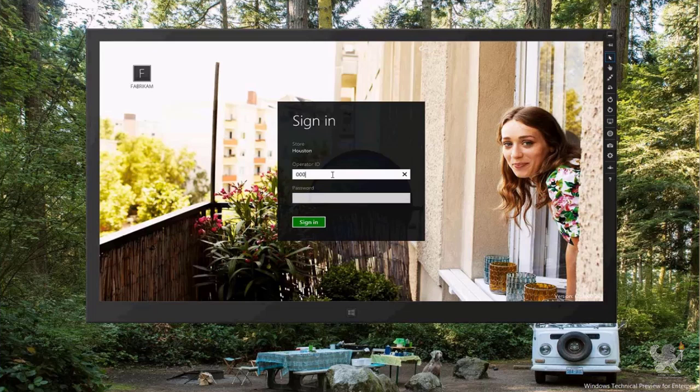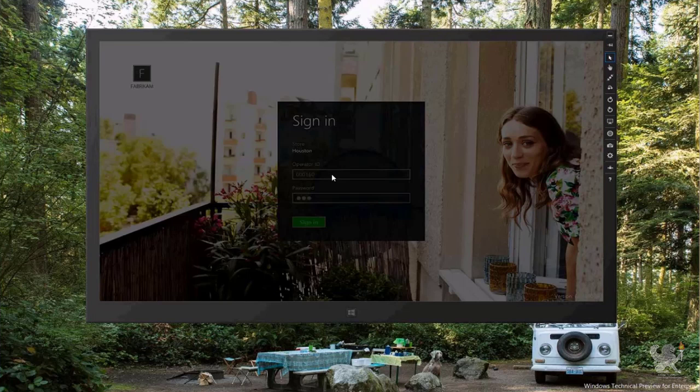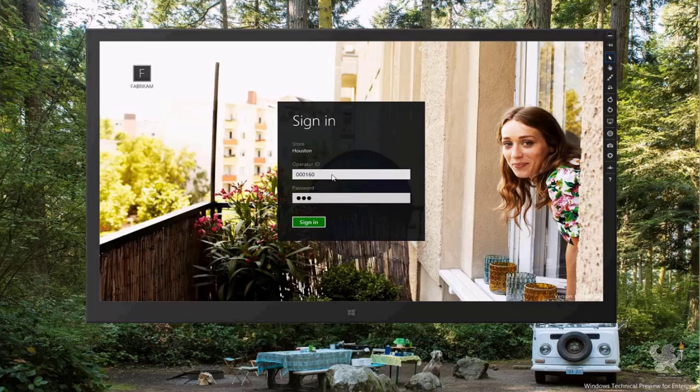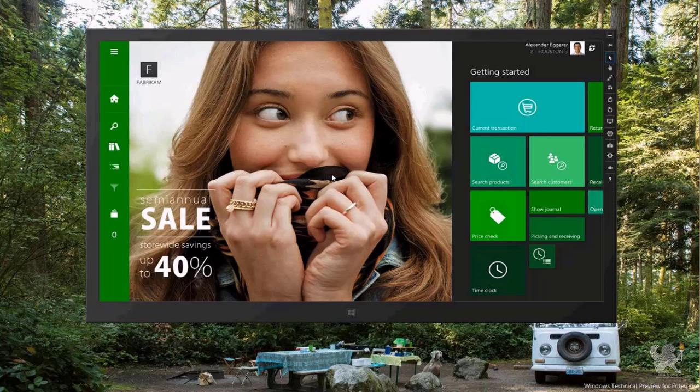So I mentioned before, this is an early build, and there are definitely still some issues that we're finding in it. I'll also mention that I'm actually using this build to build the new demo data and till layouts and all that, so you may see some work in progress from that perspective also. But this is logging into the modern client. You'll see that this is set up for the Fabrikam demo data.